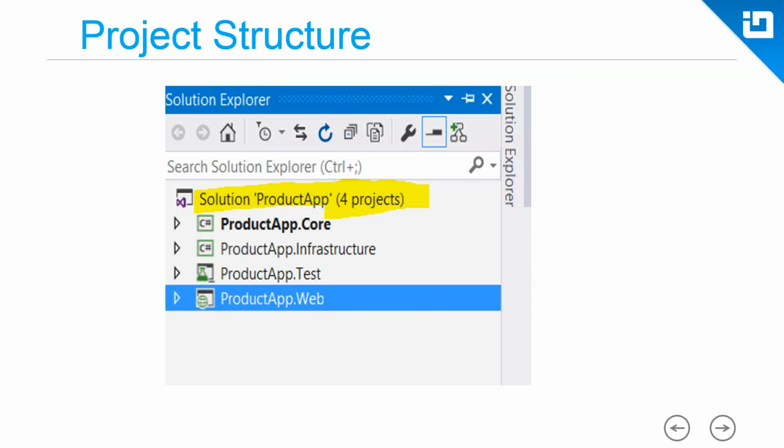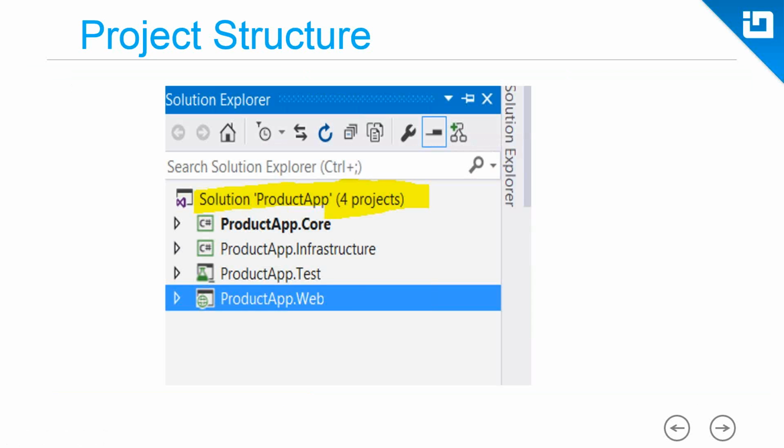The second item you put in the core project are the interfaces which will define which database operations can be performed on those entities. For example, again, your customer will come to you and tell you that, hey, I only want to create and list products. I don't want to delete and I don't want to edit a product. So what database operations can be performed on that entity is again your domain information.